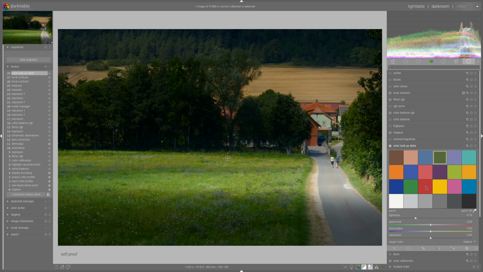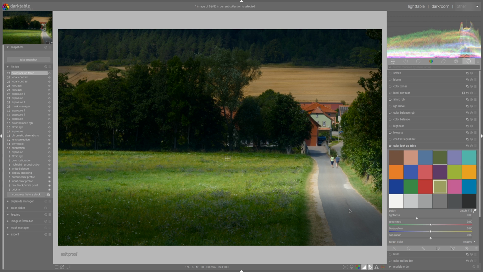So I press the Shift key, hold that key, go to some of these patches and click with the left mouse button, and now I have replaced that color with the color of the color picker.